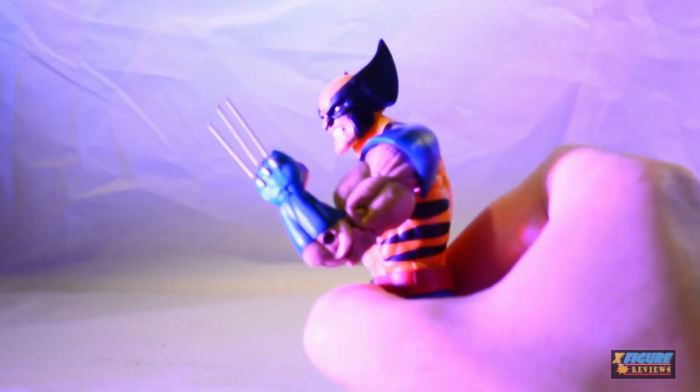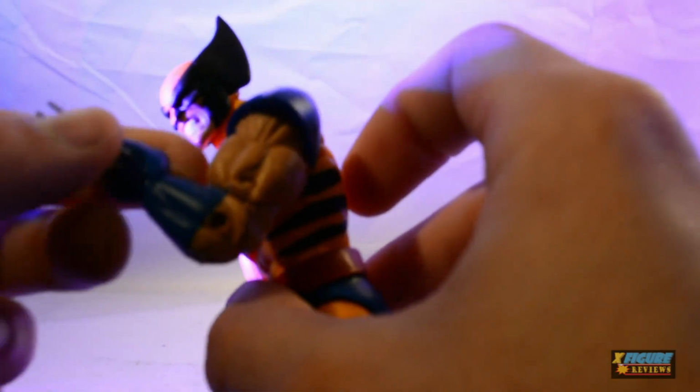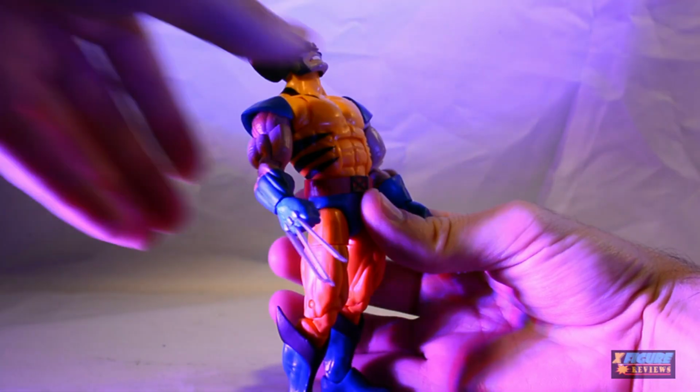And it does have a bicep swivel. He's got double jointed elbows, even though he's got bigger arms. So I love that they still got the double jointed in there. And then his wrists can go in and out and rotate. So no surprises there. The ab crunch, you can go backwards that much, not too far.